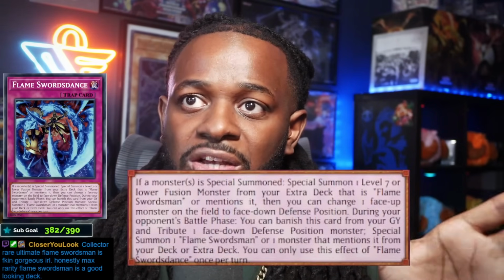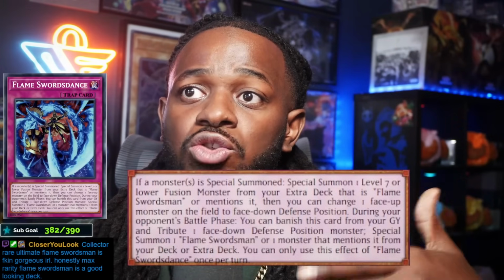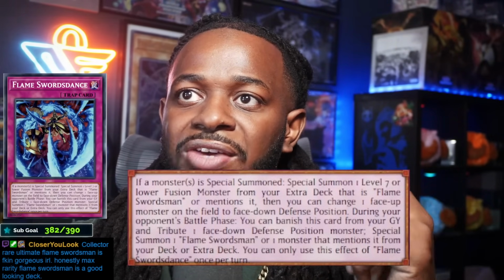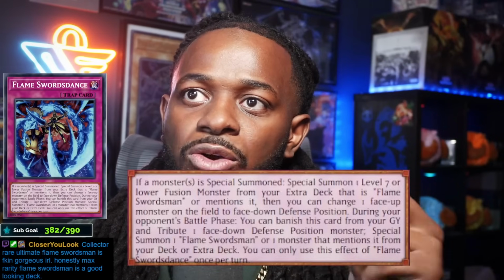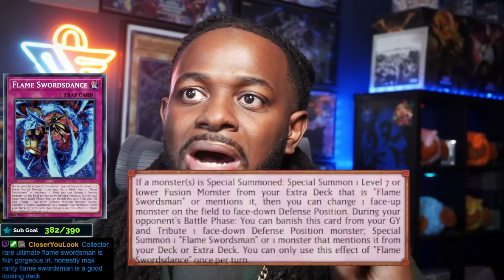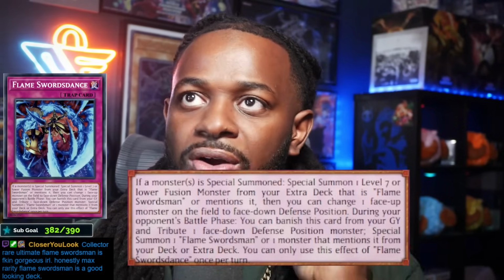Now, Flame Sword's Dance allows you to special summon, or if a monster is special summoned, you can special summon a level 7 or lower fusion monster that is Flame Swordsman or mentions it. Then you can change 1 face-up monster on the field to face-down defense position. During your opponent's battle phase, you can banish this card from your graveyard and tribute 1 face-down monster, to special summon 1 Flame Swordsman, or 1 monster that mentions it from your deck or extra deck.